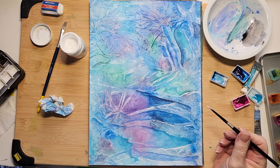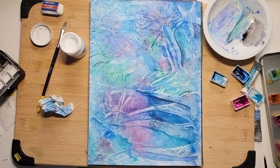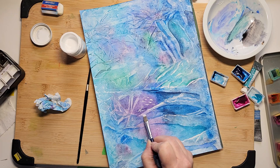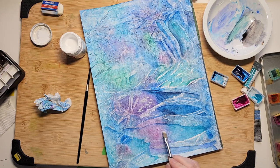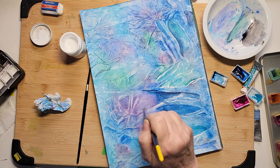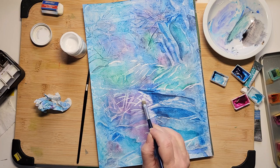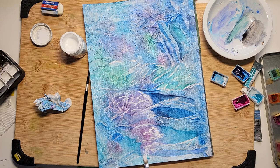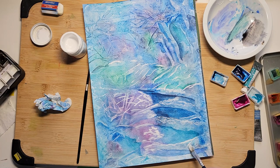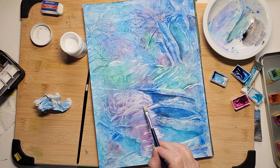That's why I wanted to share this video — to show you this kind of painting where it takes you on an unknown journey. I was not expecting to go here. Every time I walked around my table I kept seeing these trees. Over here I found the pink reflection from the sky onto the embankment was nice, but a little too heavy, so I'm adding in some soft-looking snow to see where that goes. It's working — the body of water now has more definition so you can see where it's coming from.